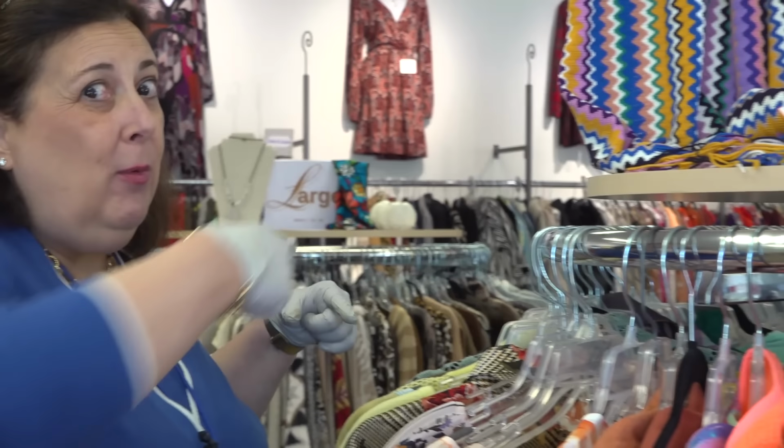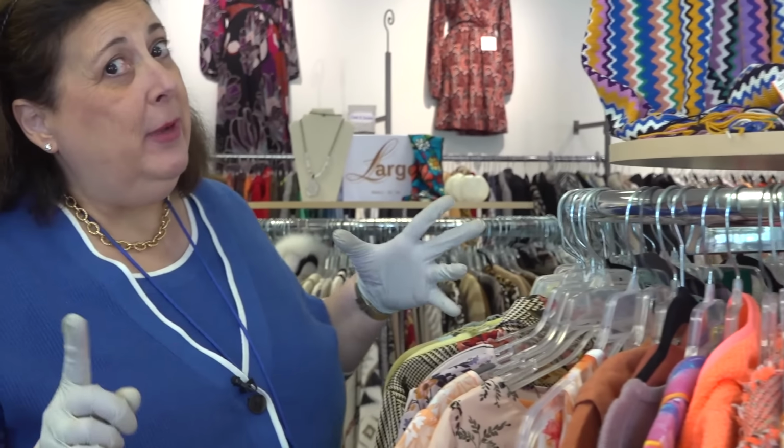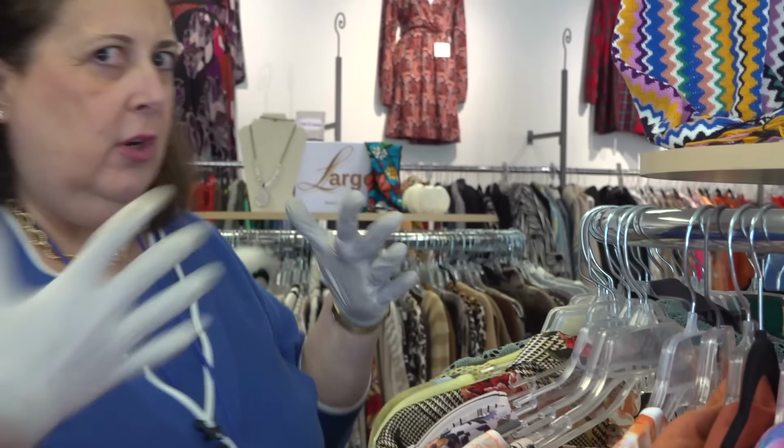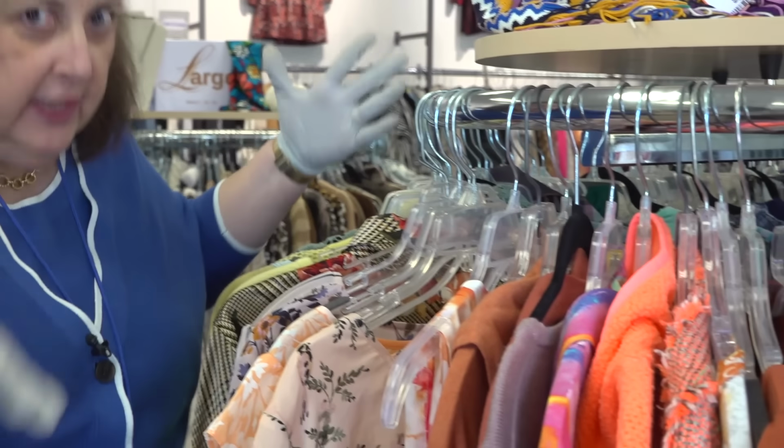First thing when you walk up to this rack, it is actually placed on the rack like a rainbow, like the color wheel. So it goes all the way around, Roy G. Biv, right? Red, orange, yellow, green, blue, indigo, violet, all the way around the rack. So if you're trying to stage your pieces, you might want to think about that because it's very attractive. It also helps people to identify, do I need this color? Don't I need this color? So all those little tips are going to help you.